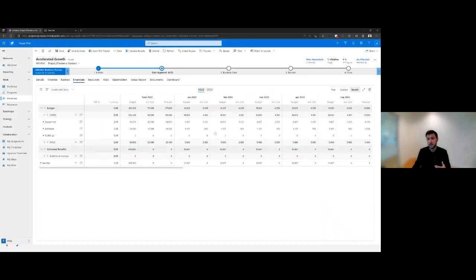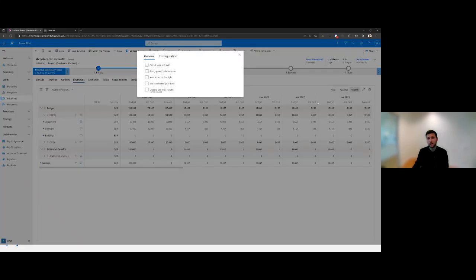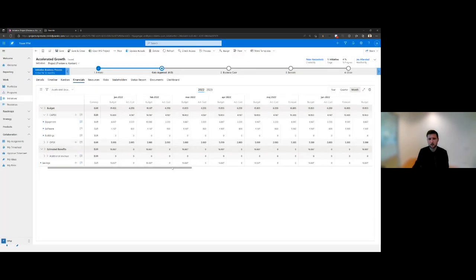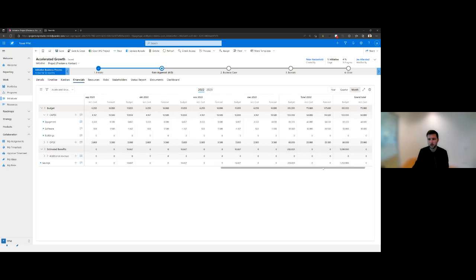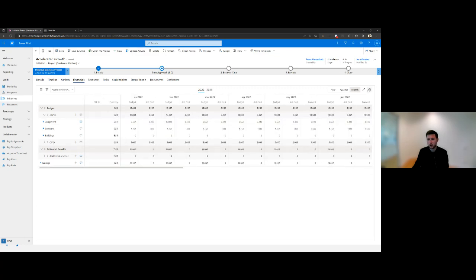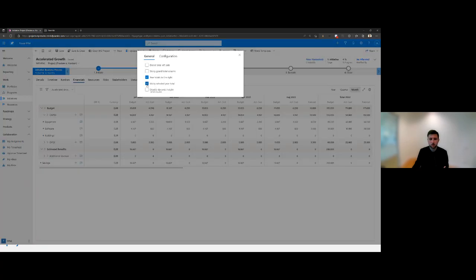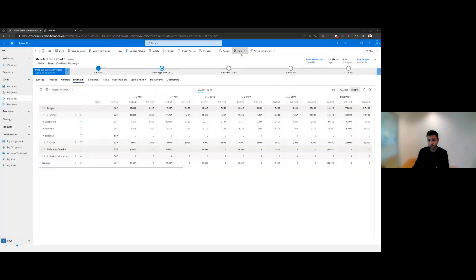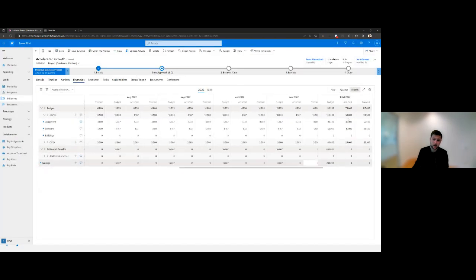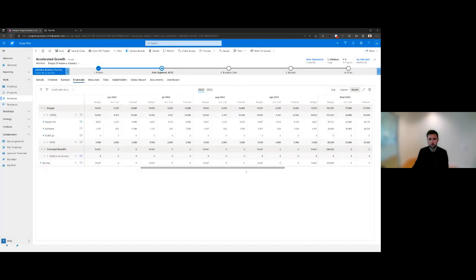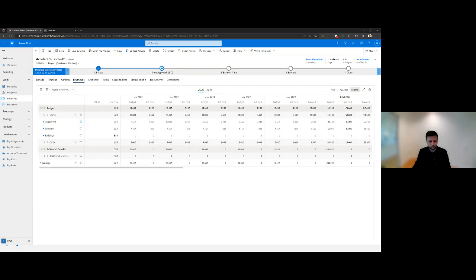So jumping back into the demo here, as a user, I can go to the settings area. I can say I want the year totals to be sticky, basically meaning that I now have the totals always sticky here. I can also select that it should be on the right. So you can see now it's actually on the right and it's sticky, which was actually what I showed before.